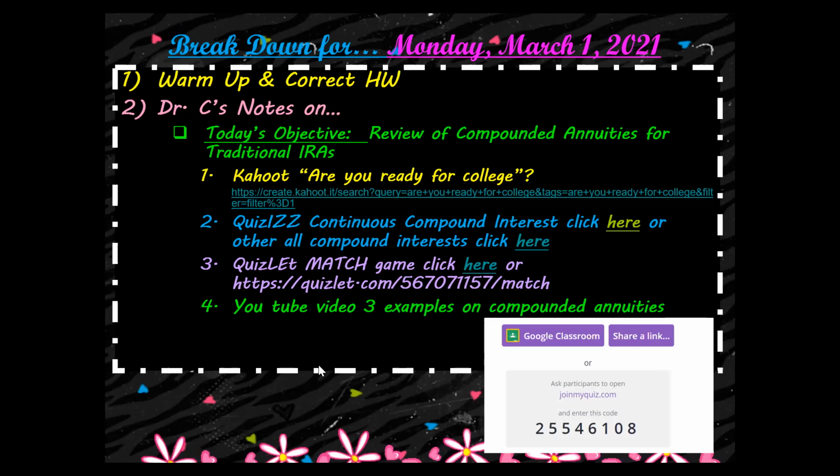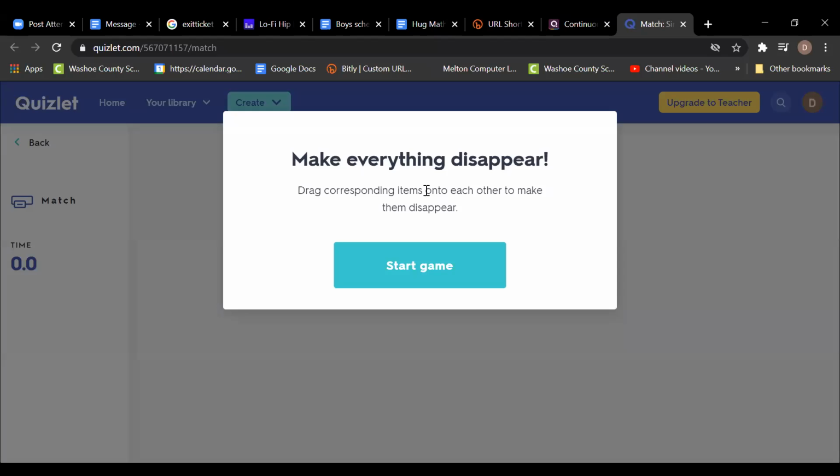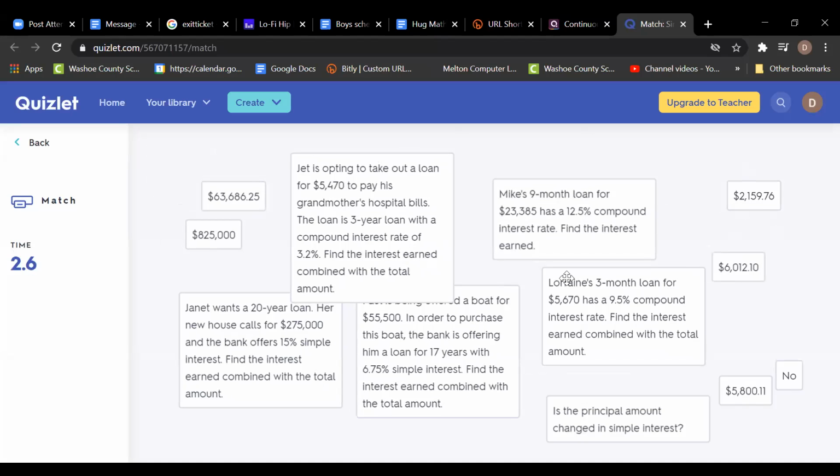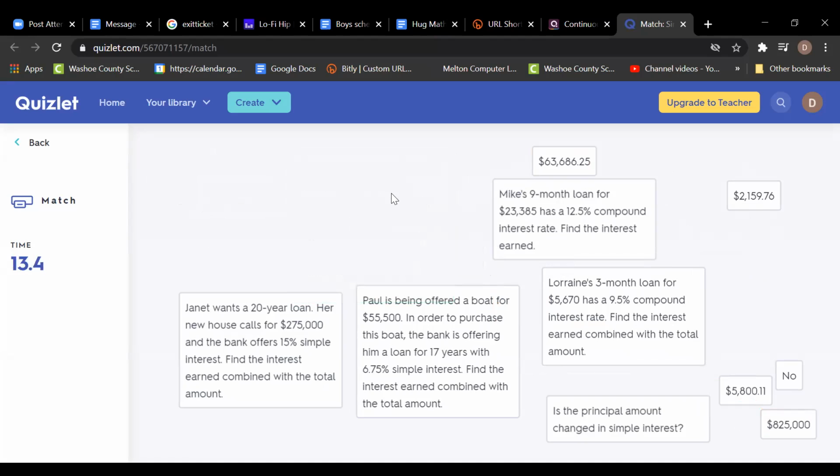When you're done with the quizzes, we're going to go to a Quizlet, which is type this in there, and you're going to do a matching game. So once you type it in, it looks like this. Your goal is to make everything disappear. You have a bunch of questions here, answers are right there. And if you say, oh, this matches this one, whoops, nope, that's not the right answer. So you're going to try again. Nope, still not the right answer. You don't want to just guess, but once it is the right answer, it will just magically disappear until you're done with this.